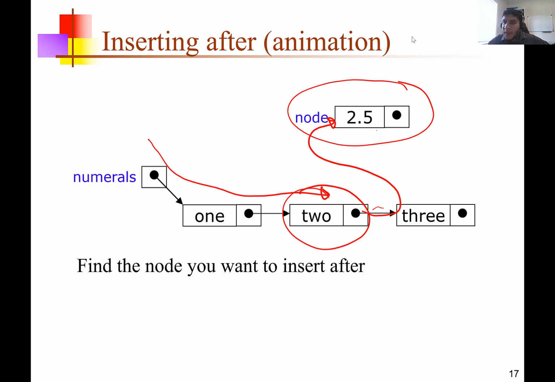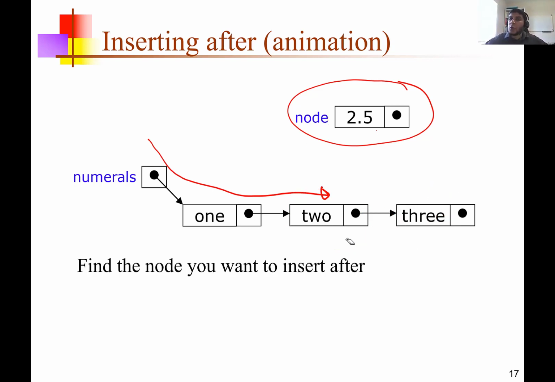Why not? Why is that not correct? Need pointer to 3, exactly. If you updated the next of 2 to be this one, which might be the straightforward implementation of inserting after, you lost the address of 3. Remember, this chain or this link is the only address that you have for 3. So if you updated it to be like this, you lost the 3 element. So you broke your chain, right?